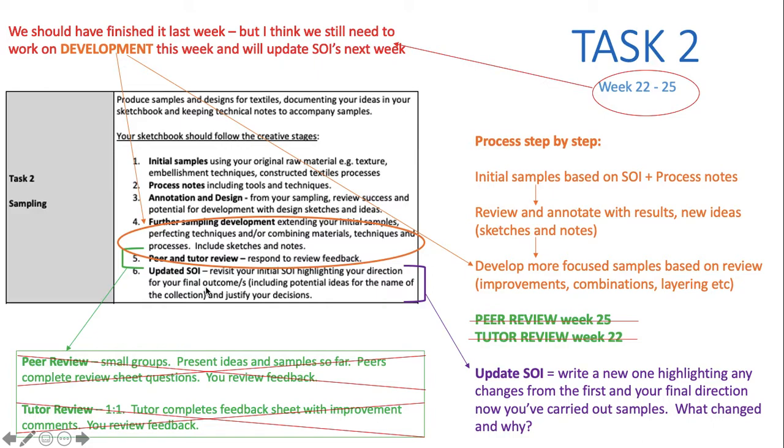So the statement of intent, we started off with right at the beginning, writing what our initial thoughts were based on our garment and our personal theme and what techniques we wanted to try out. Now that we've tried out those techniques and will have developed them, our updated statement of intent is about saying whether things worked out how we thought, if things have changed, what we need to do for our final piece, what we need to bear in mind, things we need to change, play around with, make work. And so that's something that we'll do at the start of the next session. So this week we need to be focusing on development.